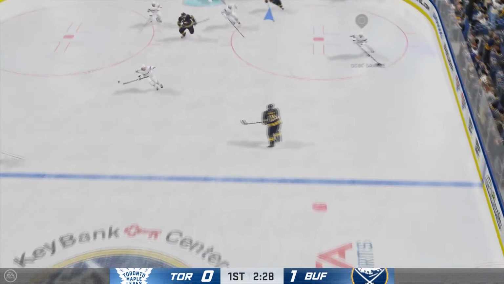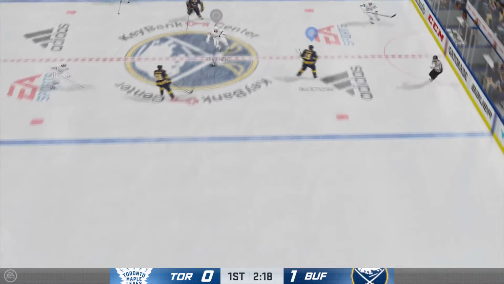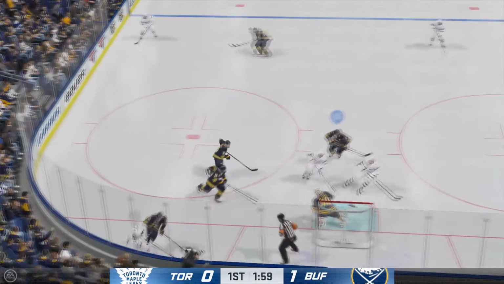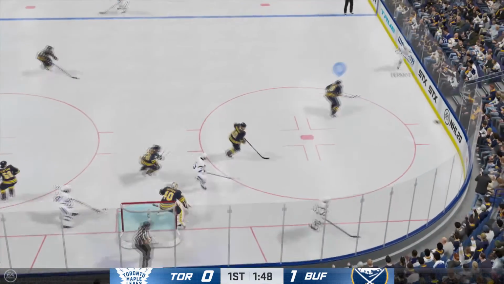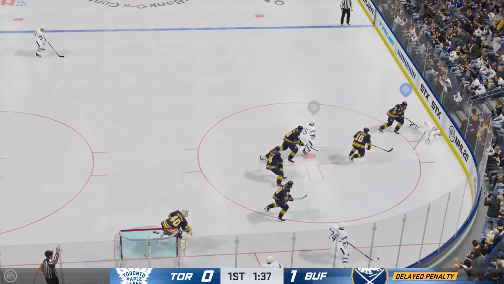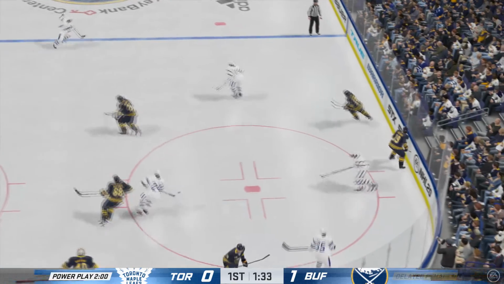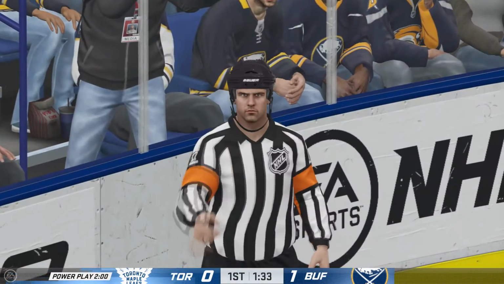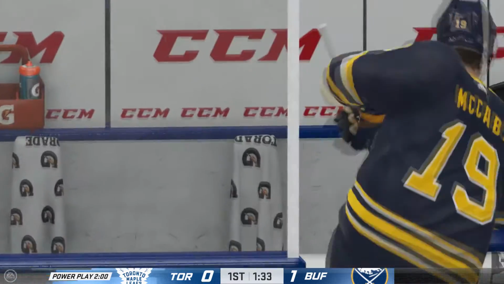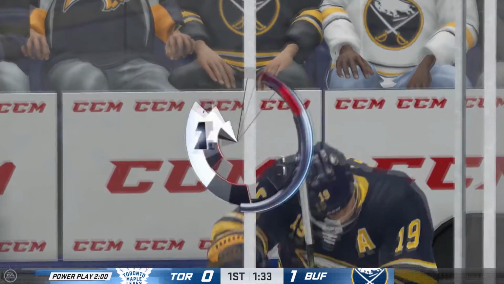1-1. Kapanen's carrying it ahead. Almost lost the puck, but hangs on here as play continues. We got a penalty coming up here. And the officials stop the play. Let's see. There it is. Here's my chance. Charge. Just can't hit like that anymore. Too long to run to finish the check.